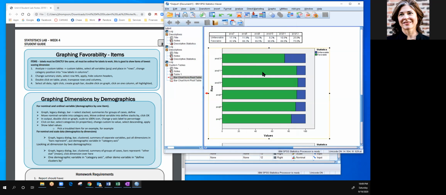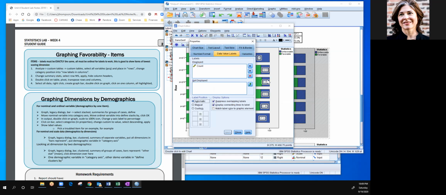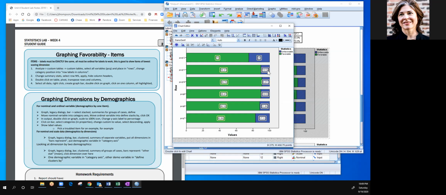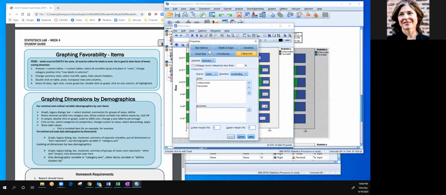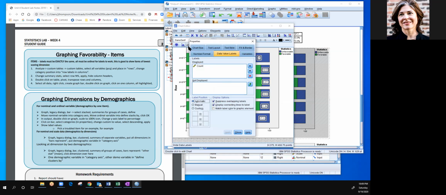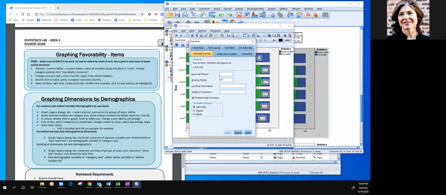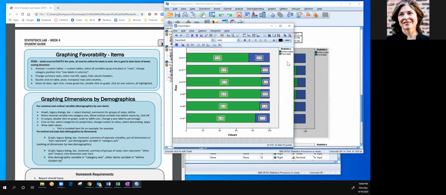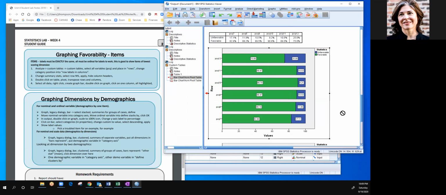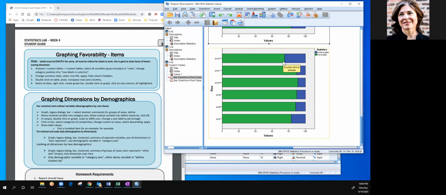Now, of course, with any chart, you're going to double click, put your data labels on there. Right, and this one's not 2 decimal points, so under the numbers, I'm going to put 2 decimal places. Okay. All right, so now this is how you make a chart by item. And the last one I'm going to show you is by demographics, which is a bit easier. That's the tough one.